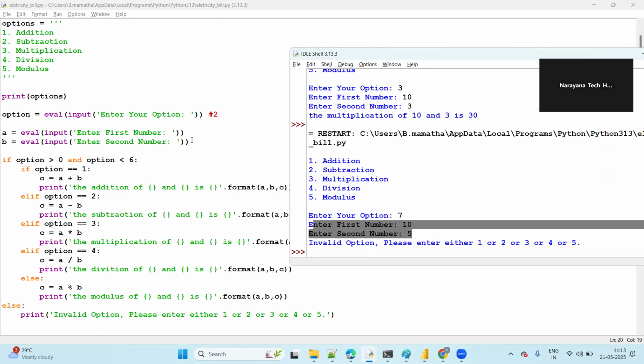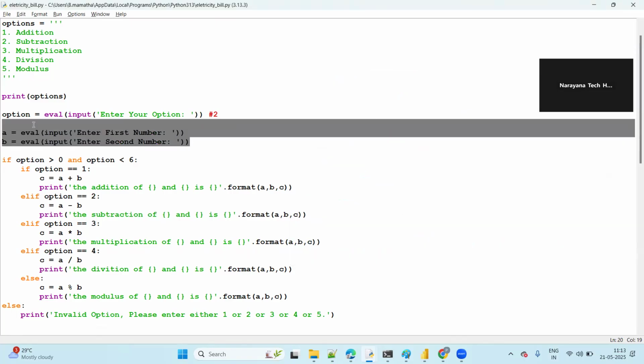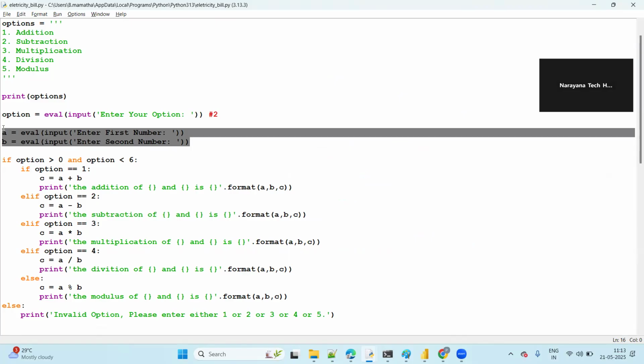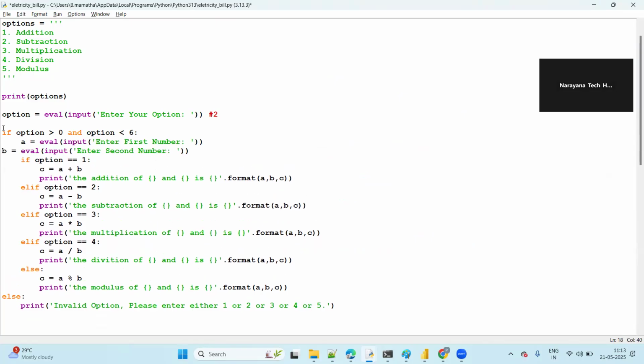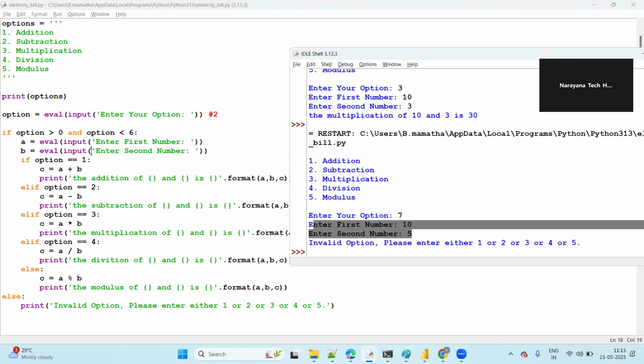So at that time what we do, these two I take out of the if and put inside the if, guys, that's better. Inside the if the condition is true means the option should be either 1 or 2 or 3 or 4 or 5. In that case only, if the condition is true, it asks for the numbers, right?